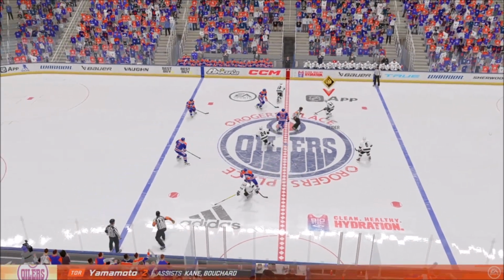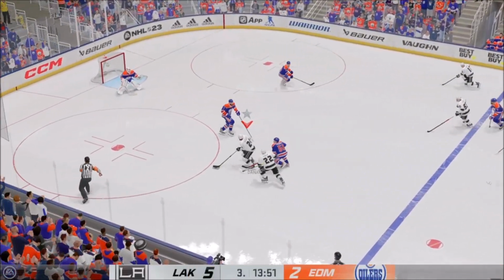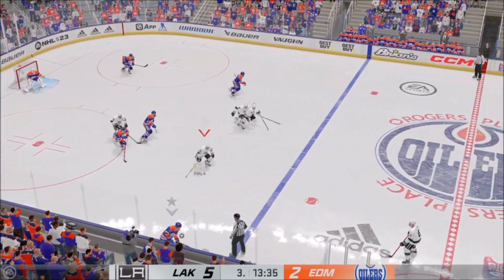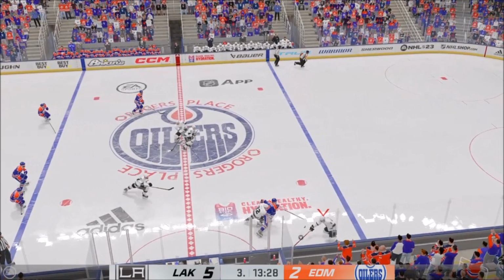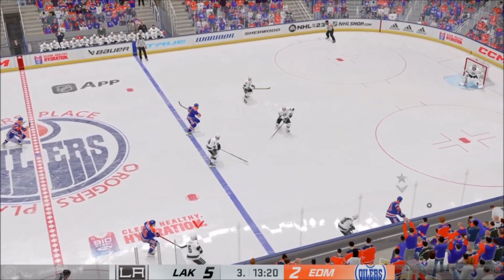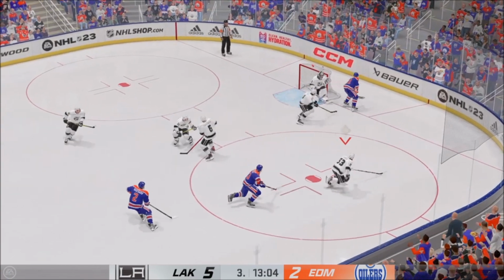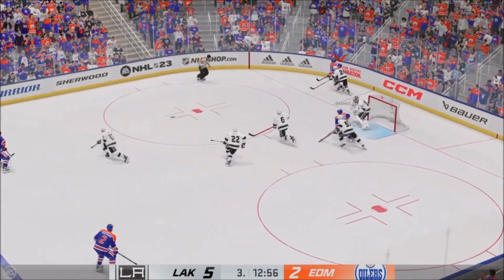The Kings win it. Puck grab by Sider. Tries to get it to Nugent Hopkins. Edmonton's got the puck. Oh, love the defensive stick work there to poke that one away.